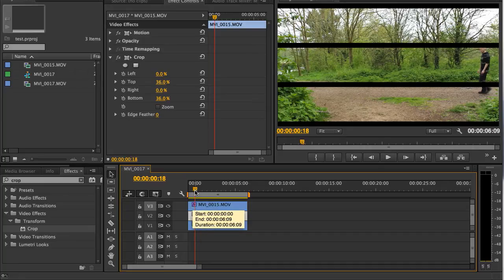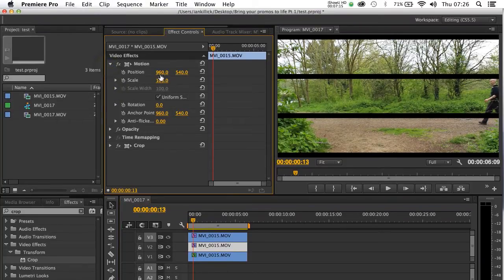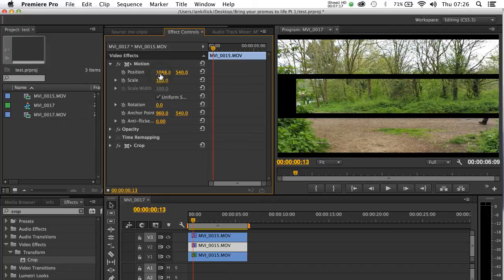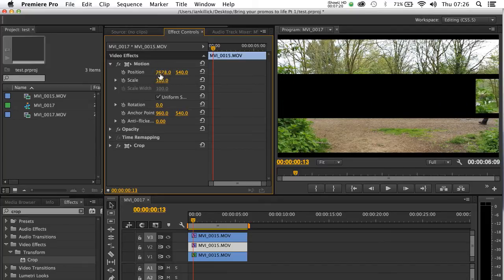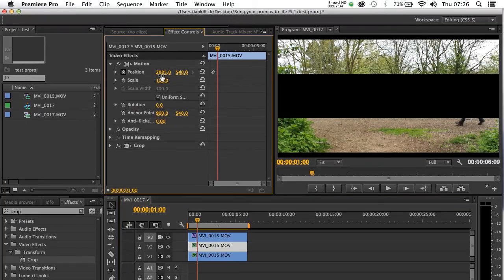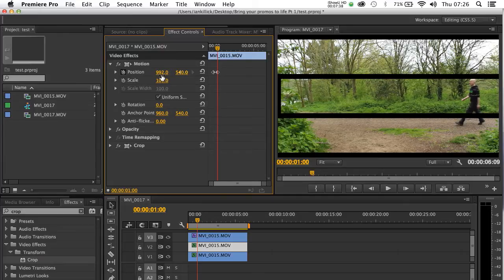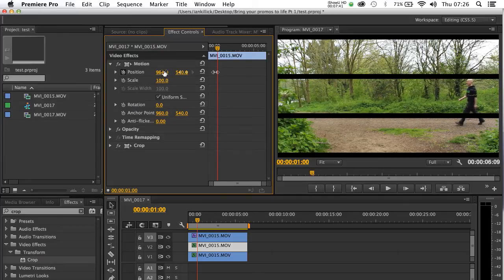Okay, let's work on the middle clip. I'm going to go back to about 13 frames, and I'm going to position the middle clip in the other direction, just off screen, and set a keyframe for position there. Then I'm going to go forward to about 1 second, give or take, you don't have to be too precise. Then I'm going to slide that clip back onto the screen, like so.